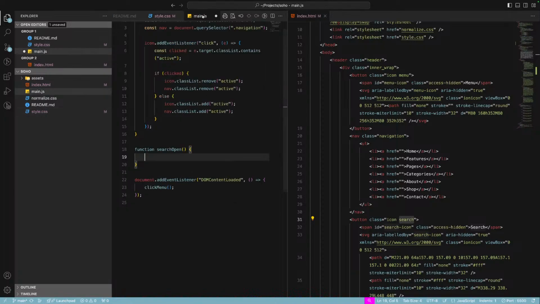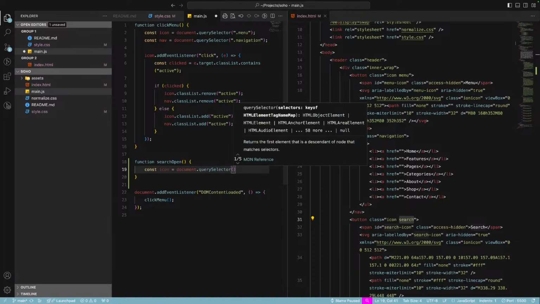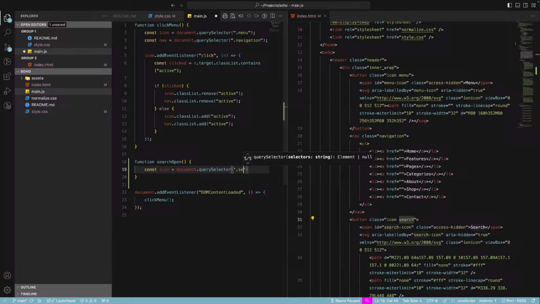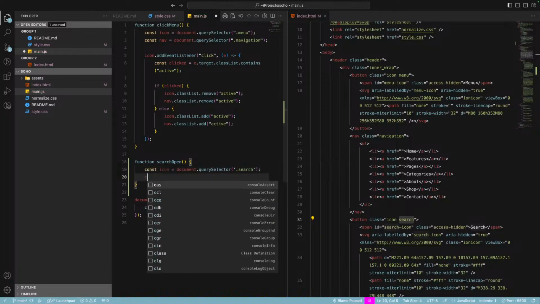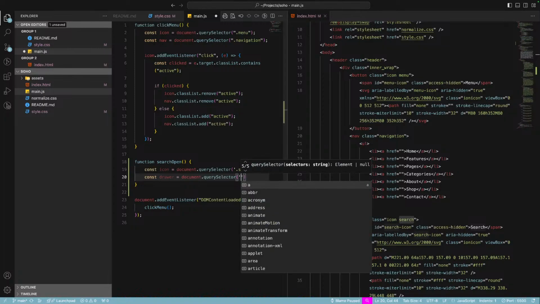All right. So we'll do const icon equals document query selector, and this will be search. We'll do const drawer equals document query selector, and what do we call it?